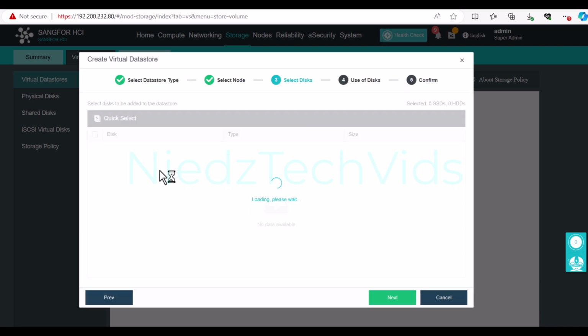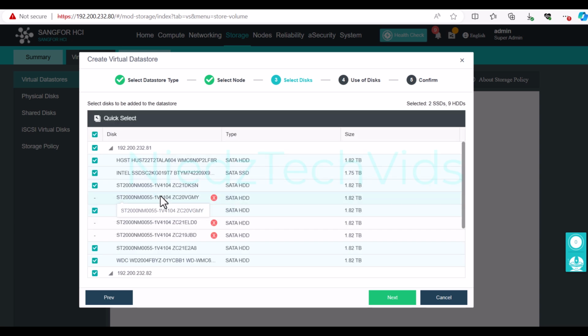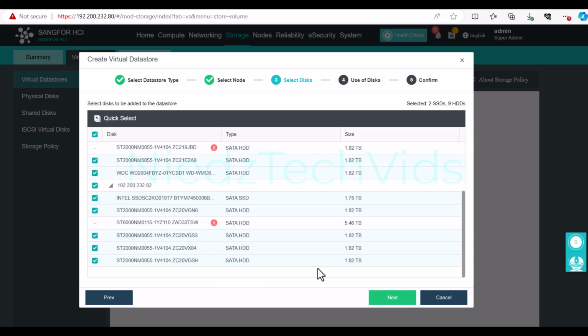By default, it will auto-detect the disks, meaning HDD for data and SSD for cache disks. For the disk groupings, it is recommended to follow the default configuration created for you. But still, you can modify the disk groups if you want. Those disks with a red X mark are considered to have a bad sector, so they cannot be added in the virtual storage creation. Again, this is only a demo unit I use. Okay, so press Next.